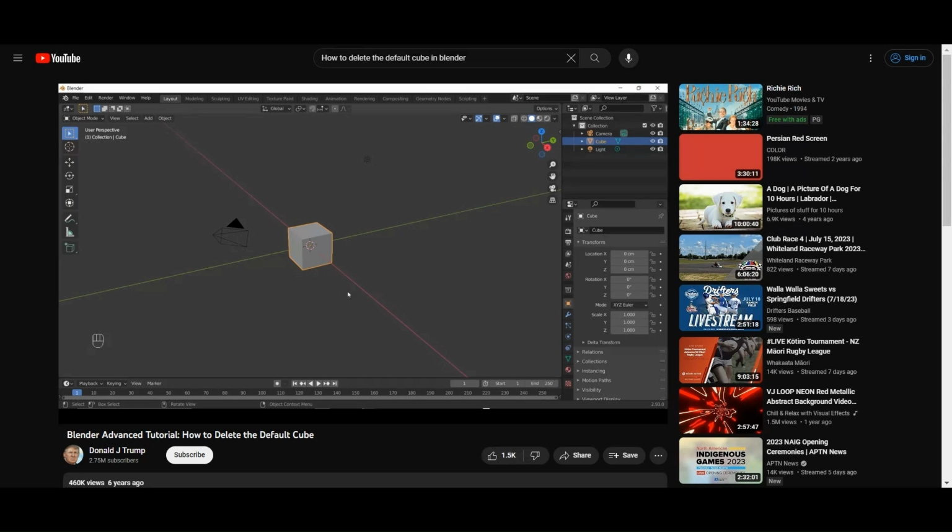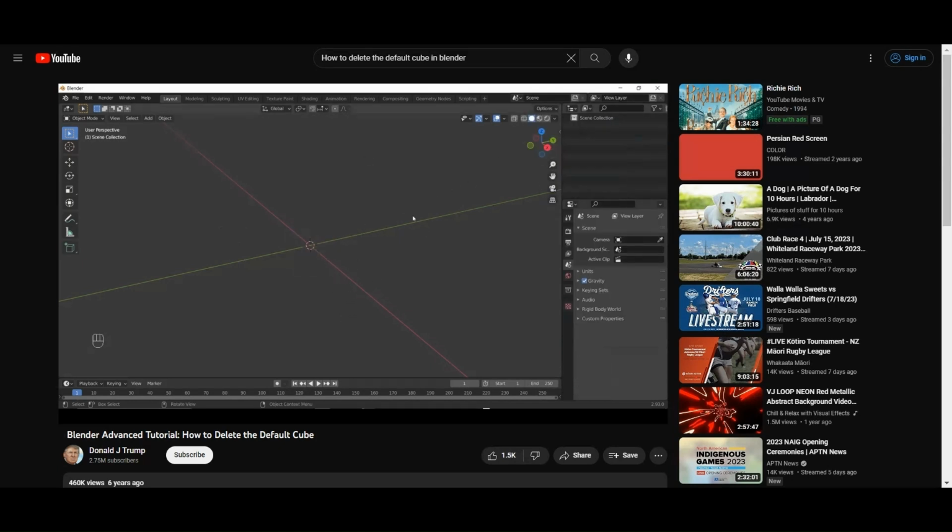You can create your own shapes, your own designs. It's tremendous, believe me. And let me tell you, the process of deleting that cube, it's very simple. You just go into the scene and you select the cube and boom, it's gone. It's that easy, folks. And let me tell you, the Blender community, they're very happy about it. They're thanking us. They're saying it's the best thing that ever happened to Blender. So there you have it, folks.